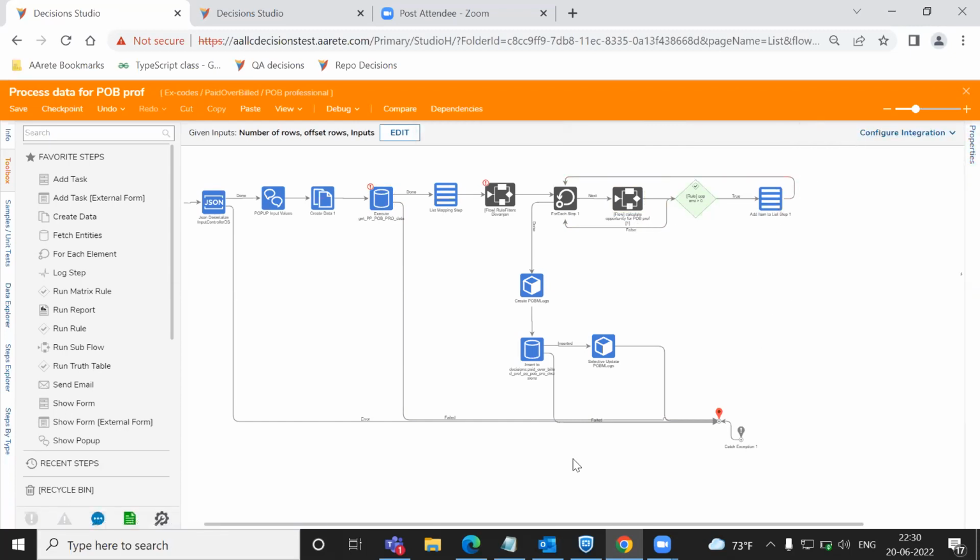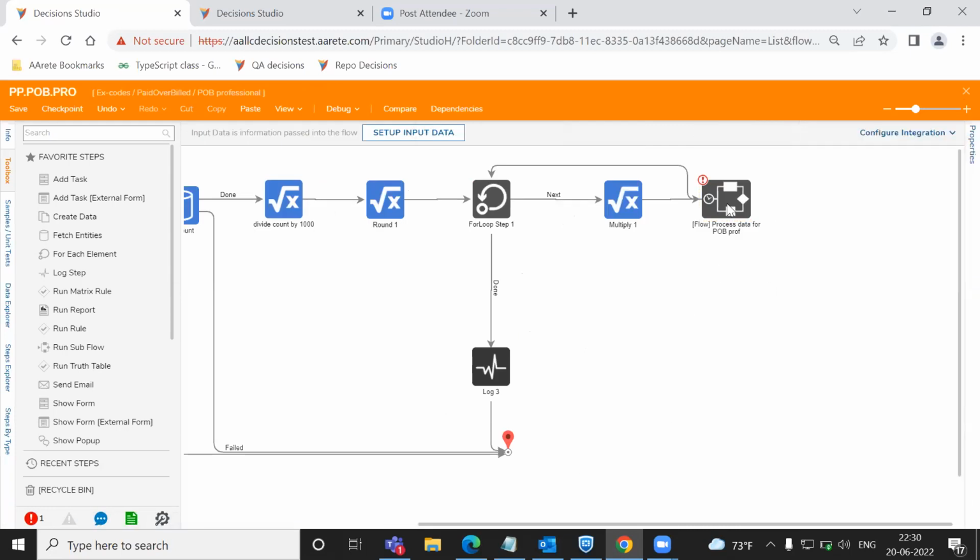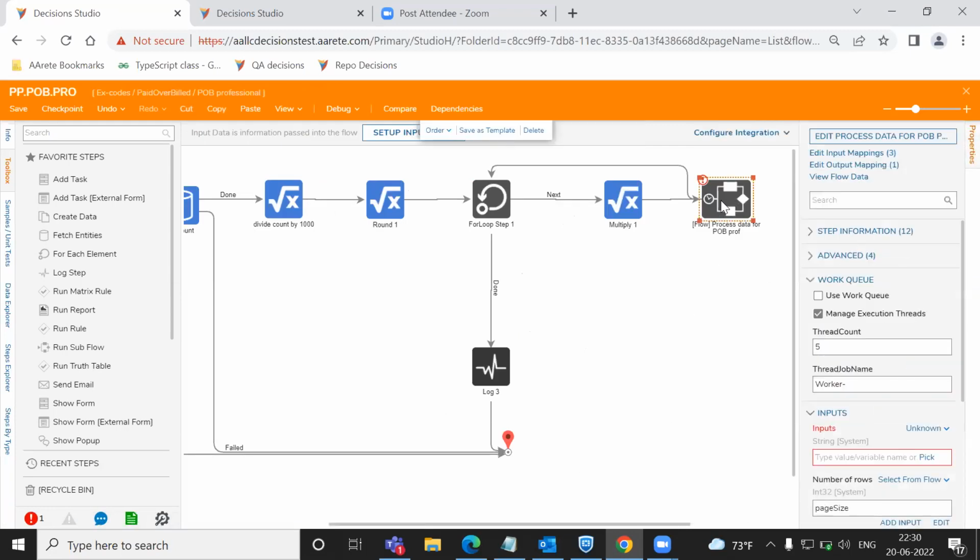But again, if you come up one level, you could look at replacing this with a run flow for list step and seeing if you can increase your throughput, because all of these are probably getting worked single threaded from a back-end processing job. Run flow for list or manage execution threads here can allow you to do more work in parallel. Okay, fine. I'll try with that. I'll get back to you.